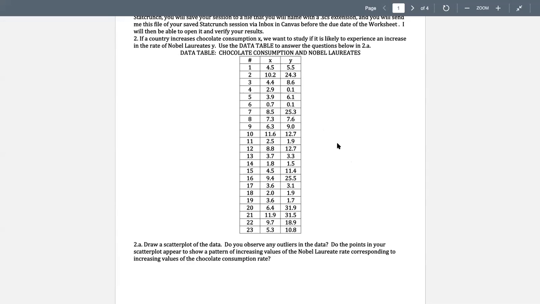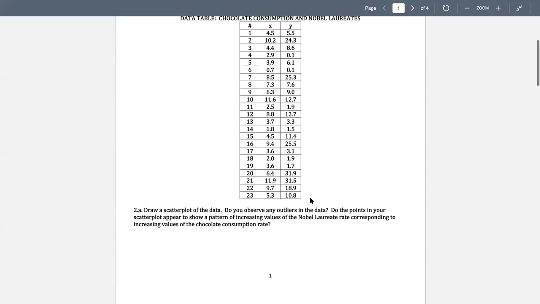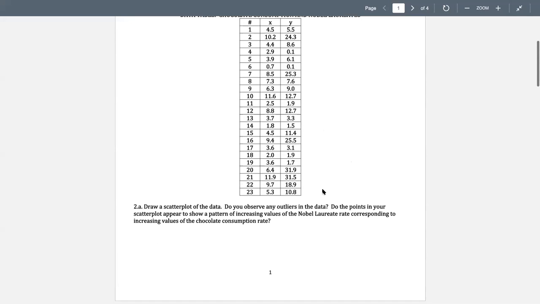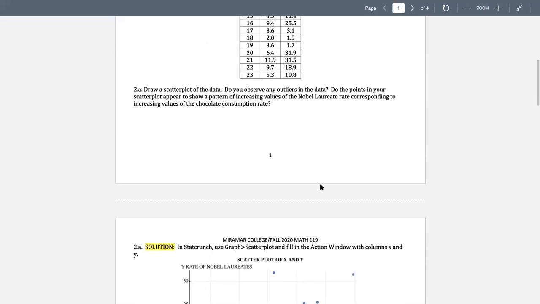So we don't know which country this relates to, but apparently it's real data. So the first thing we want to do in order to understand if there is a linear relationship is to simply graph x versus y in a scatter plot. And we can do that quite easily in StatCrunch, and I'll show you how to do that.